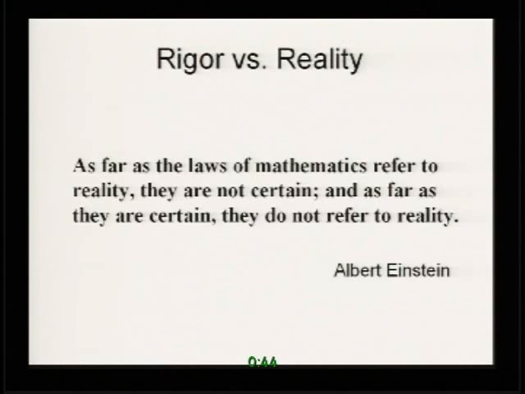Yeah, it bothers me, and long before me, it bothered other people like Albert Einstein. And here's what Albert Einstein said: as far as the laws of mathematics refer to reality, they are not certain, and as far as they are certain, they do not refer to reality. Thank you very much. You finally convinced him. This is much better, I think. Reality and rigor sometimes do not coexist.